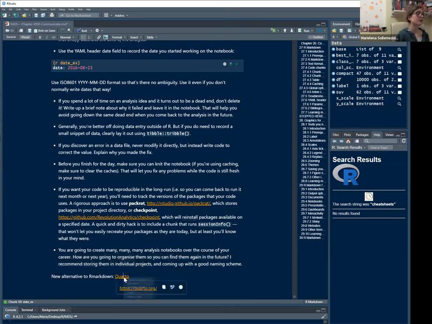And here we also have a new alternative to R Markdown, which is Quarto, a kind of cool cousin, I would say, of R Markdown. It's from the same people that created RStudio. It's a notebook that you can use not only for R, but it works seamlessly with Python, JavaScript and other languages. I think the new R for Data Science book will actually have a new chapter using Quarto instead of R Markdown, which is kind of interesting. I haven't used it before, but I briefly checked it out and it looked cool.